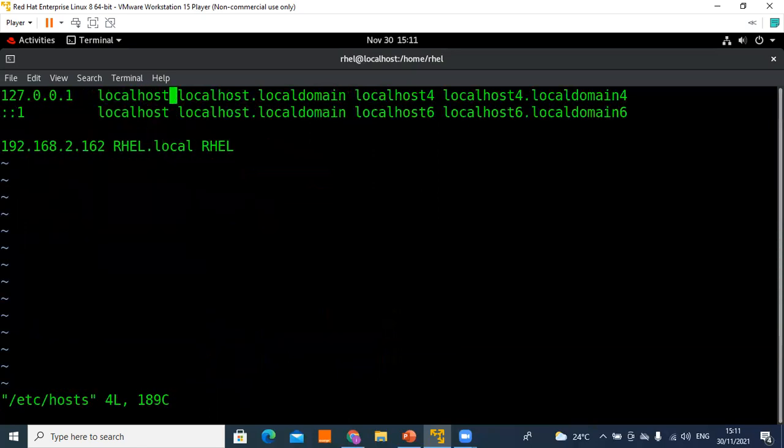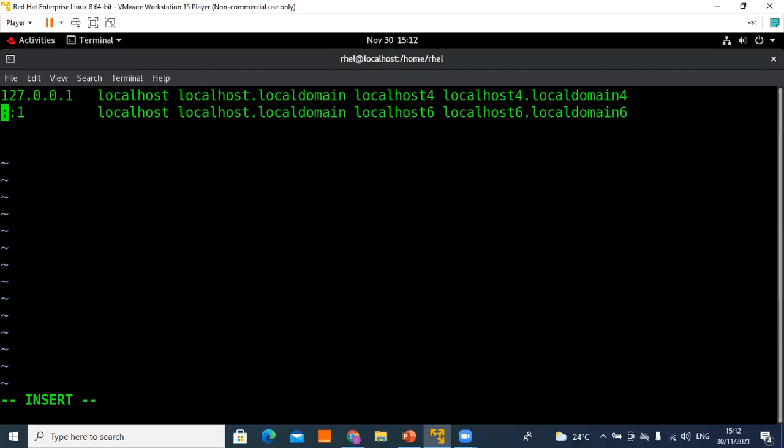So you see, if we decide now to change this, let me remove this. Let's say we are changing this. So let me call it Kenya, and then let me call it here again Kenya.localdomain.